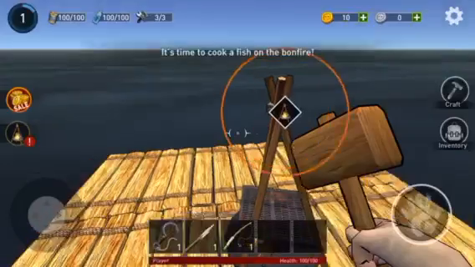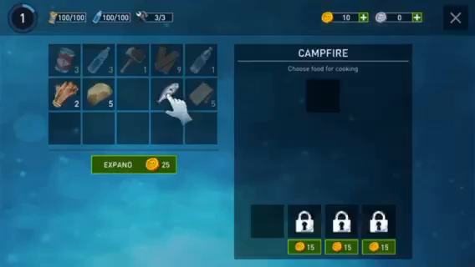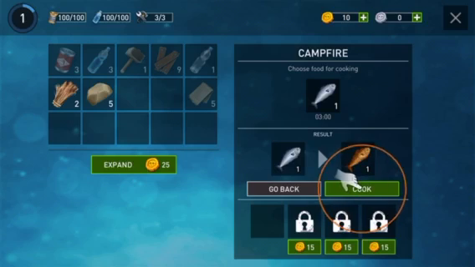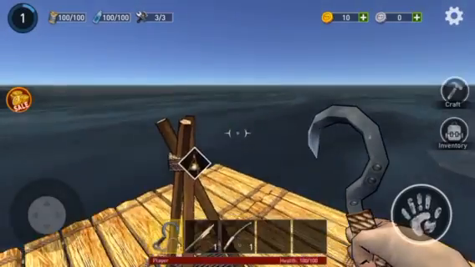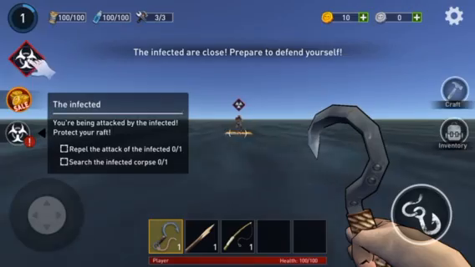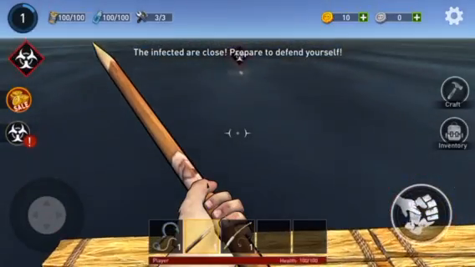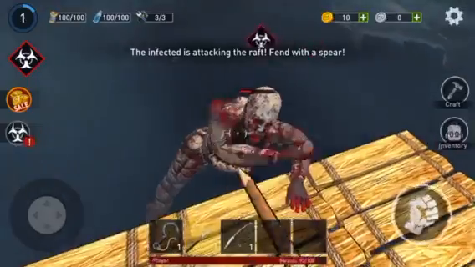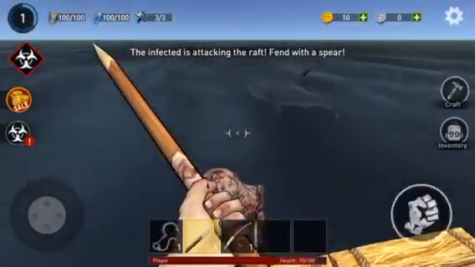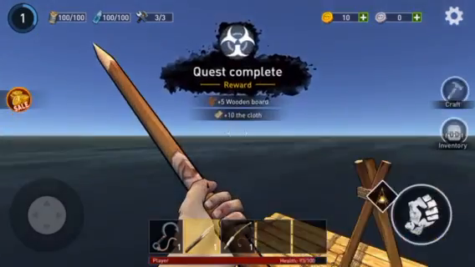Let's put it in the middle. Oh, we're gonna get some fish. We are going to get some fishes. What in the world? I have not seen this in this game before. What is this thing? Oh gosh, kill it. Okay. Why is there a zombie in this game?